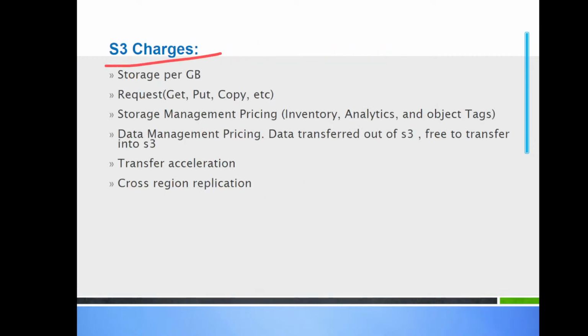Now how is Amazon S3 charging you? The amount of data you store in S3 in GBs, according to that Amazon charges you. How many times you are accessing the data, that is also according to that Amazon charges you. Storage management pricing, inventory analysis and object tagging, these are other things. Data management pricing, data transfer out of Amazon. It is free to transfer into S3. So if you are uploading your data to S3, there is no charge. If you are moving your data out of S3, then you will get charged.